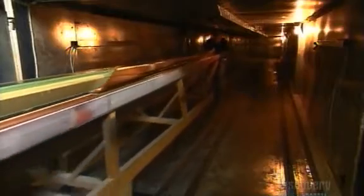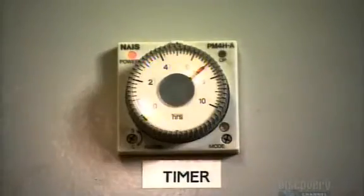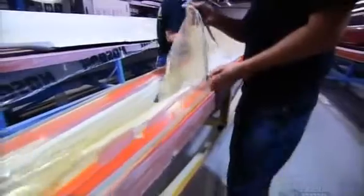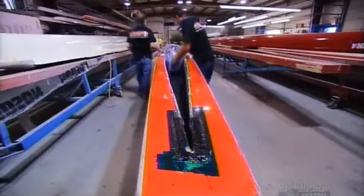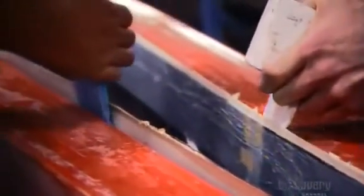Next, it goes into a long oven which melts glue impregnated in the carbon material, fusing the layers together. After 8 hours at 99 degrees Celsius, all is revealed. They pull the big plastic bag and the breather cloth away from the shell. Then they pry the boat out of the mold using plastic wedges.